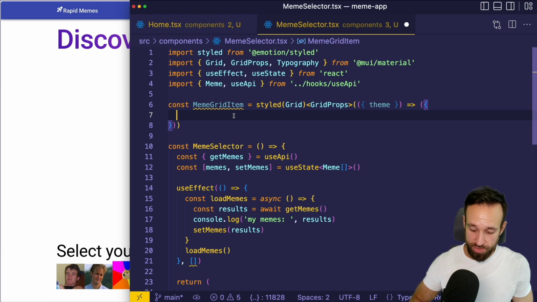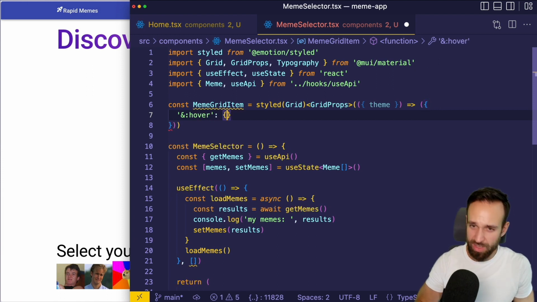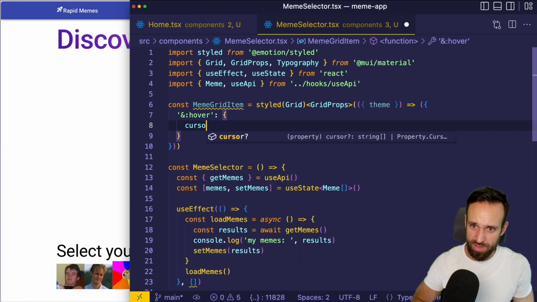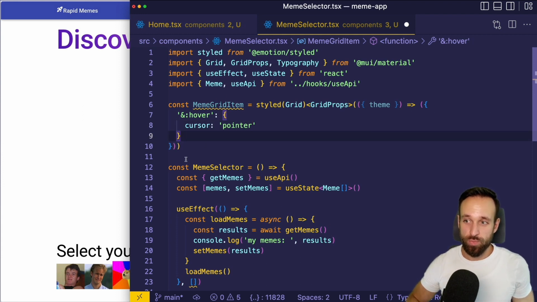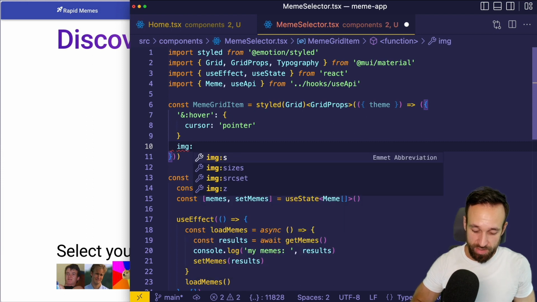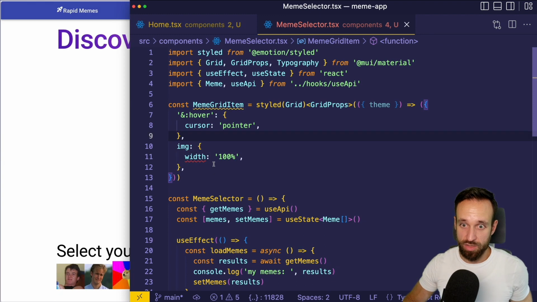So what we want to achieve is on hover. So when we go over one of those items, now hover, it sounds interesting, hover. That probably isn't, is that a thing? I don't know. I'm not an English native speaker, so I don't know if this is actually a word. But once we go over something, we want to have a pointer. As well, we probably want to have the image take up the full available width, so we can do it like this as well. Please use 100% and a comma here.